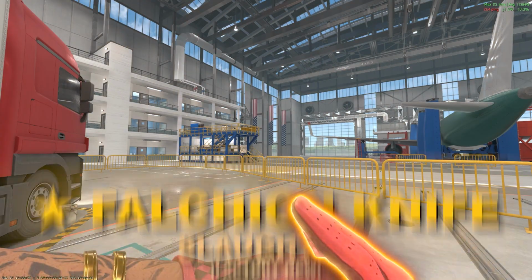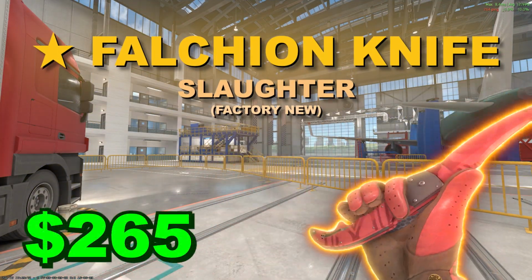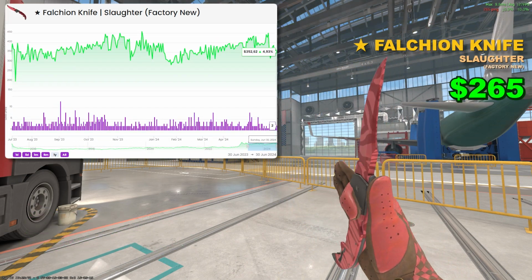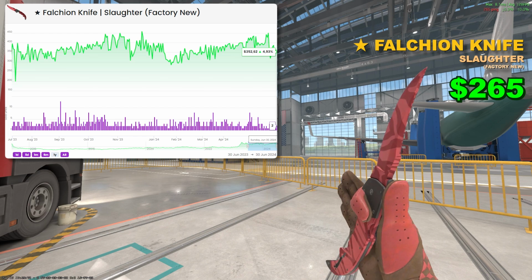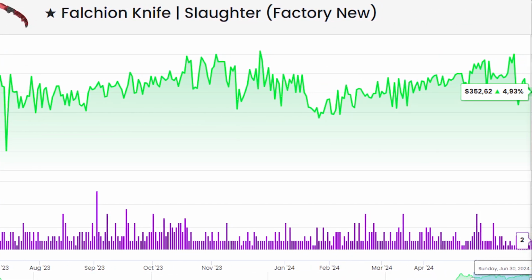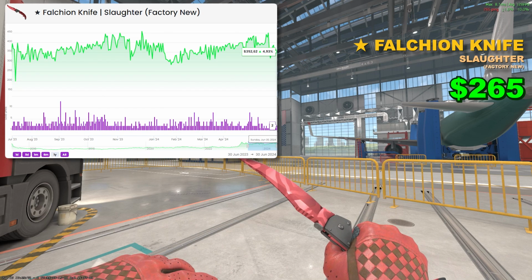Just because I feel bad I didn't throw a Falchion knife on here, the Falchion knife Slaughter is also coming in at $265. It's a very solid looking finish. I'm not a big fan of the Falchion knife. I think it's been overused. It's way too old. It's just not personally what I'm looking for, but if you are, it's only a cheap $265 and therefore it makes itself a very attractive option.